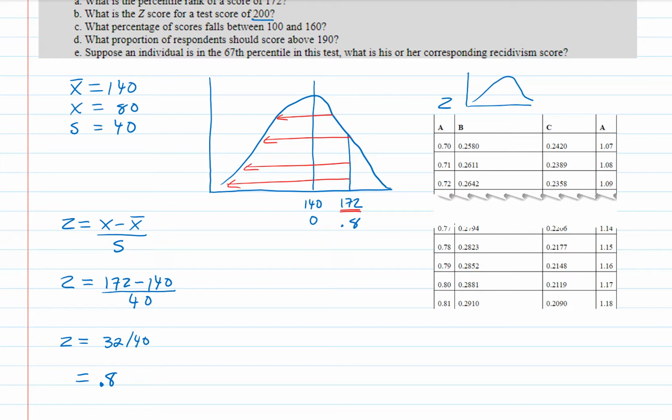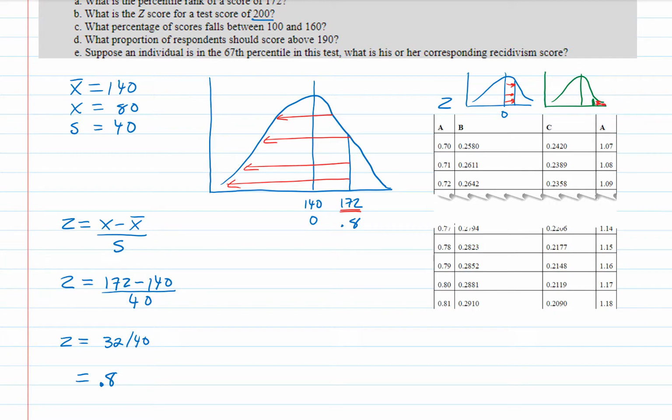That's going to give us, if that's the mean over there, a z-value of 0, then column B is going to give us this area in here between the mean and the z-score we're looking for, which in this case is 0.8, but we'll get to that in a minute. Column C, rather, is going to give us something a bit different. Column C is going to give us the area between a given z-score and the tail of the distribution out here, that area in there.